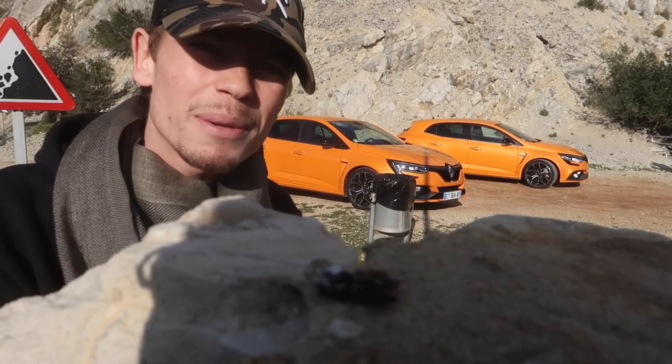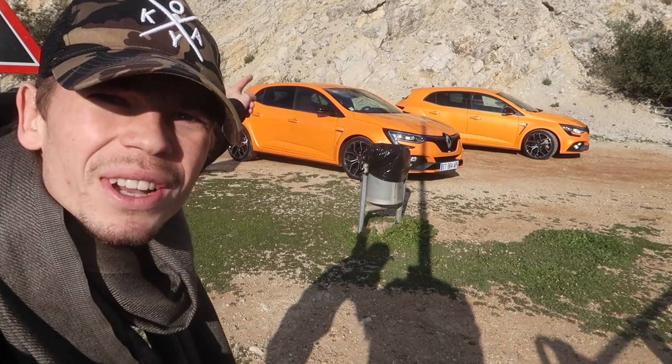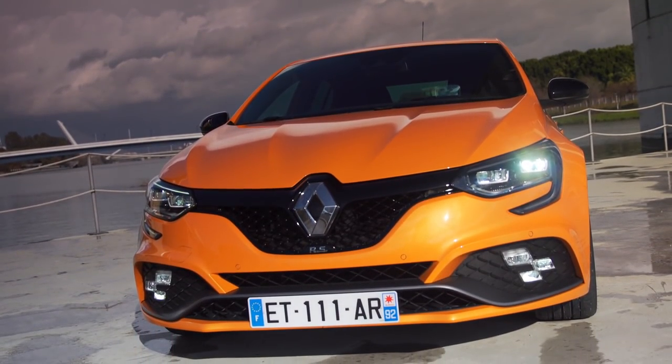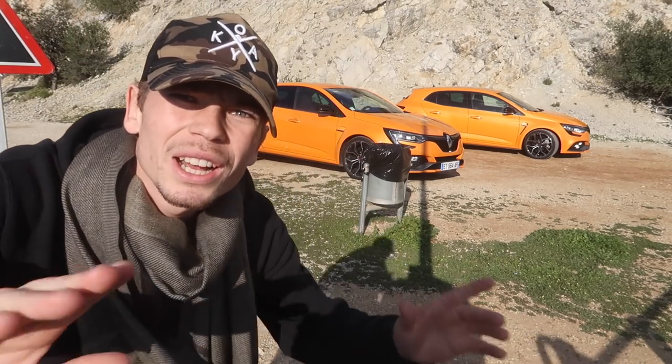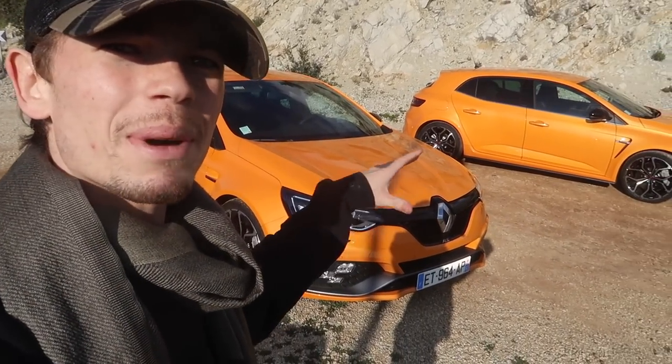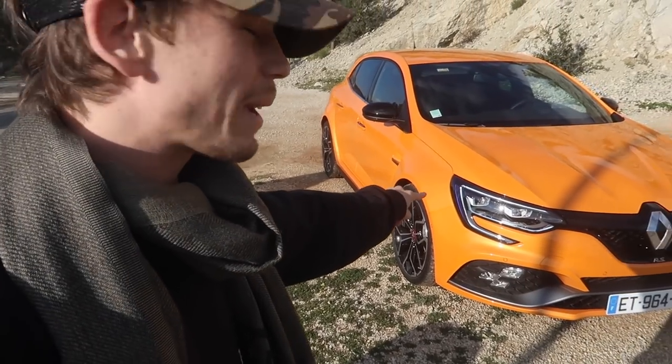I am back with these — they're Megane RS's, the new Megane RS. Renault invited me to come and test this brand new beast. First off, I'm going to show you the exterior of the car. There's a lot of people taking photos around, so you may see people in the background. But this is the Megane RS.